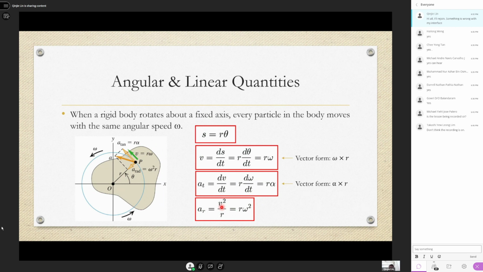The formula stays. Then on the right here, if we need to talk about it in vector form, when we want to know the direction and things like that, actually it is omega cross r. Remember our cross product? It will be used like this. If we are going to use it in vector form, it will be omega cross r. This one will be alpha cross r. But if we are going to get the magnitude only, let's say you want to find the linear velocity, it doesn't matter. You can take radius times omega, you are still going to get this. But if you do a cross product, it will be different.